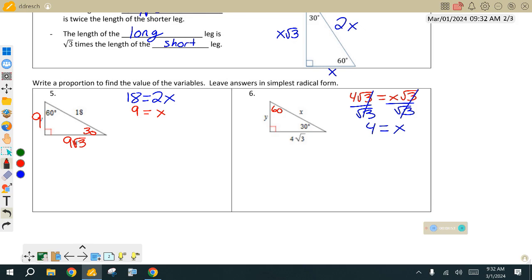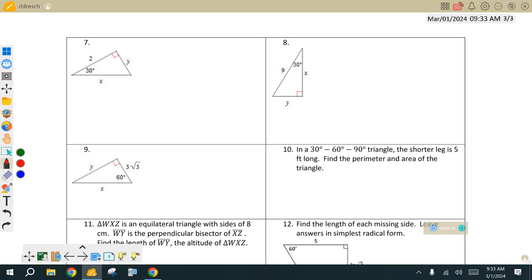Which one up here represents 4 then? Y is 4, right? Just because we have x here, please don't confuse it with the variables in the problem. I'm using that as my reference triangle. So this is my short leg, which is, as you said, here. And what is my hypotenuse then? There you go. Okay. All right, let's keep going. Let's keep rocking and rolling. Let's flip. Let's go. Up top there.